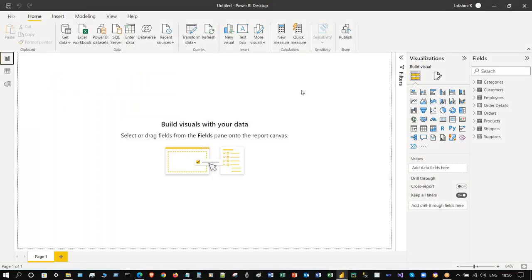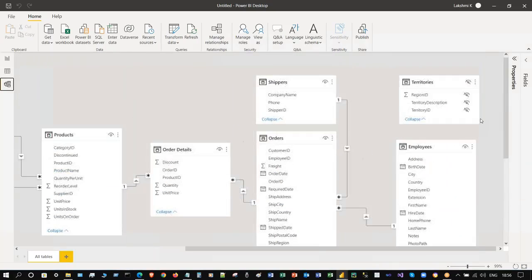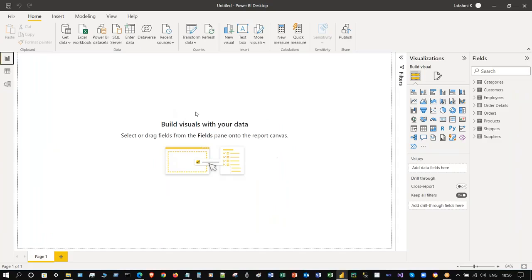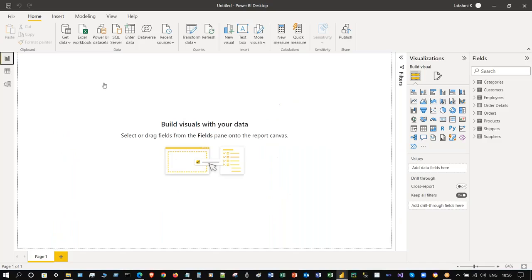Next is the report view. So if you see here, there is a table in the data model called Teratable. It's hidden, so in the report view, you will not see that. In the data view, you will see it. In the data model view, you will see it. But in the report view, you will not see it. When you hover your mouse on each one of these, you will be able to see what it means: report, data, model.